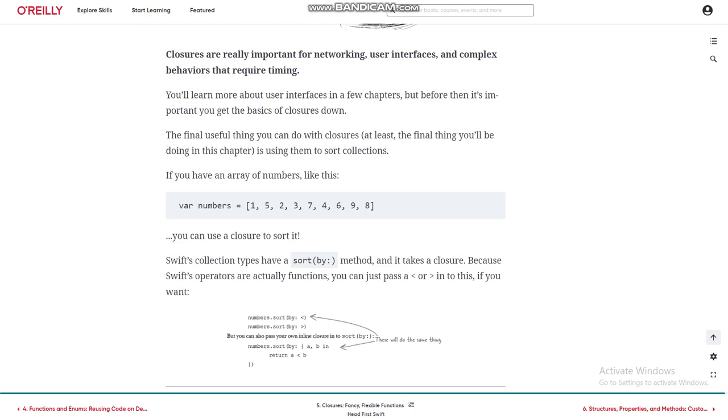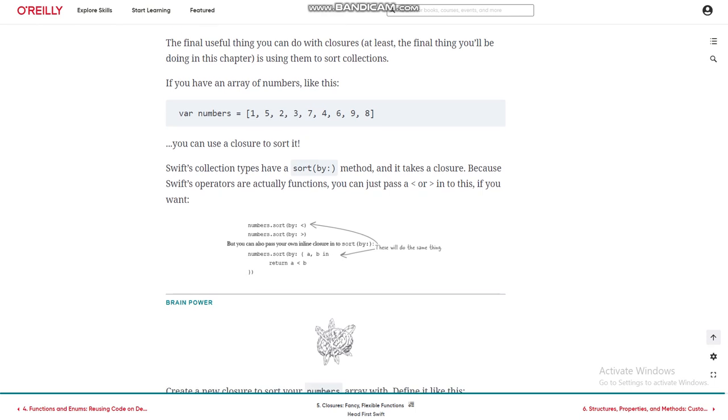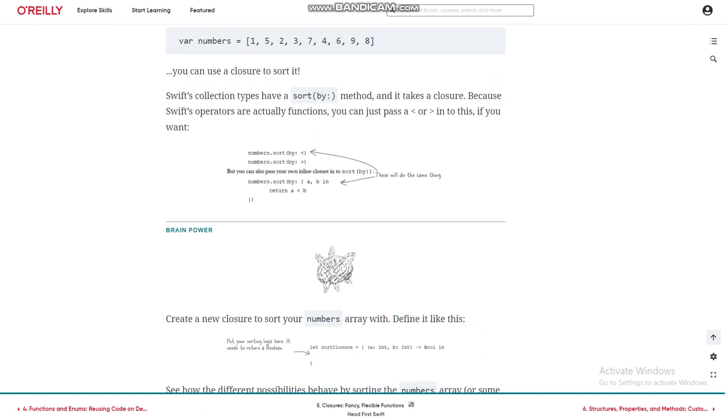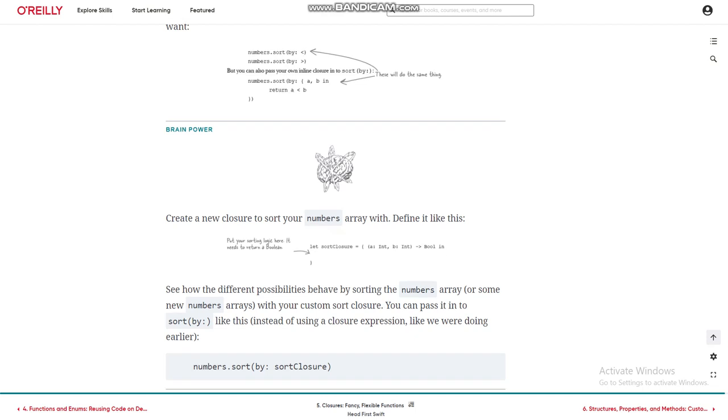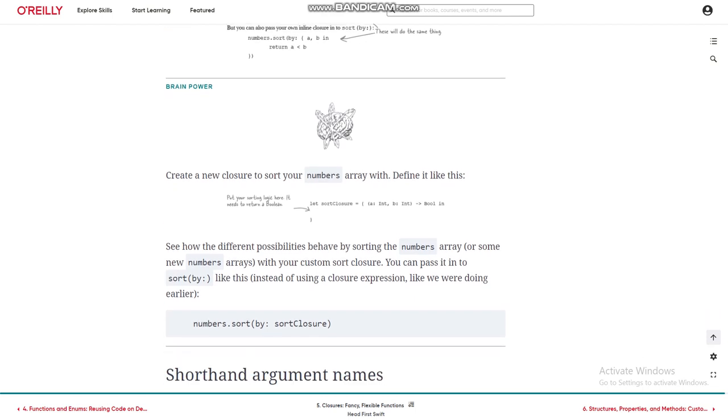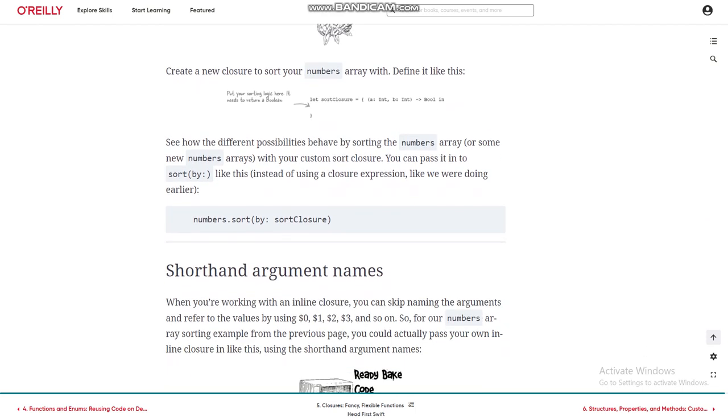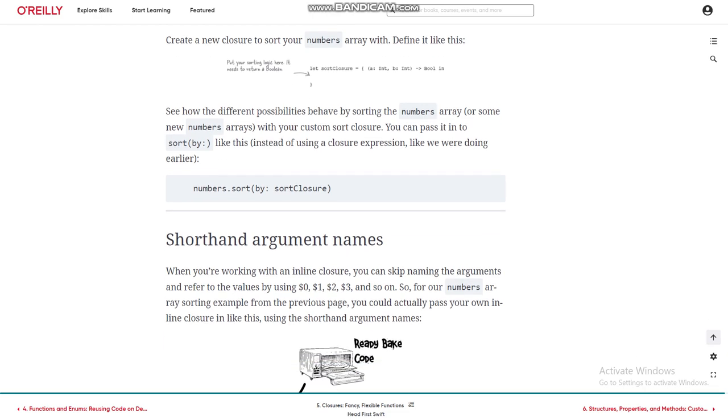The final use you can do is a closure for sorting collections. You have these collections and you need to sort them, right? You are going to receive the value and also the operation you are going to do, if it's less or greater. So you can create a closure that sorts it and does these things very quickly.